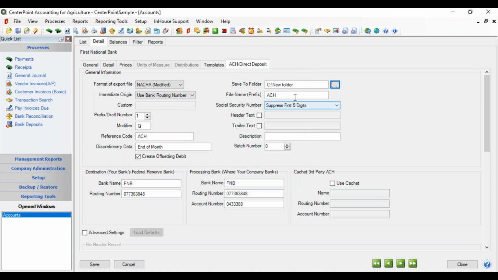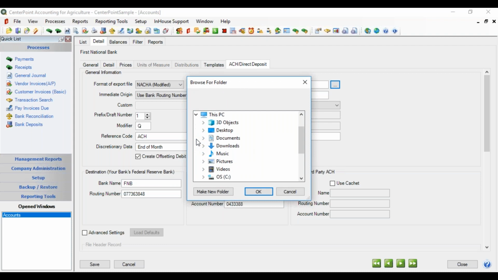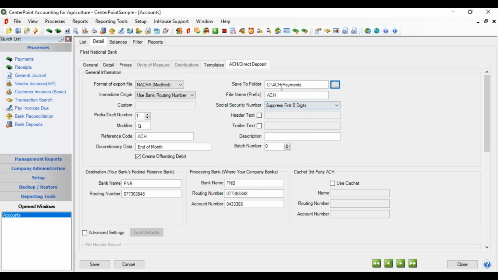Click OK. And that will make our, whoops, didn't find my folder that I made. Let's go find it. ACH payments. There we go. Now it will save to that folder, and now you can indicate what you want for the prefix of the file that it creates. In here is ACH, and then it will append today's date and also the file number on the end, and it would increment that number if you have more than one ACH file done in the same day.